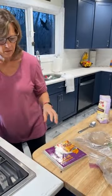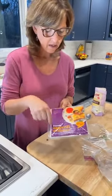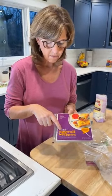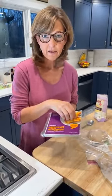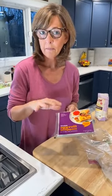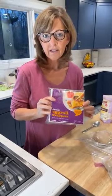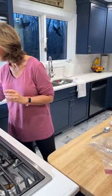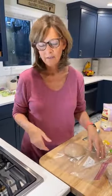Wonton wrappers are just that much thicker. You can also use egg roll wrappers. You can cut them in half or in quarters, and you can roll them up that way. Egg roll wrappers are a little bit thicker than wonton wrappers. You can also put them in here and then just roll them up and bake them or steam them or whatever you want to do with egg roll wrappers. They are vegan. But I like to make my own because I love making pasta and I love making bread and it's just fun for me.